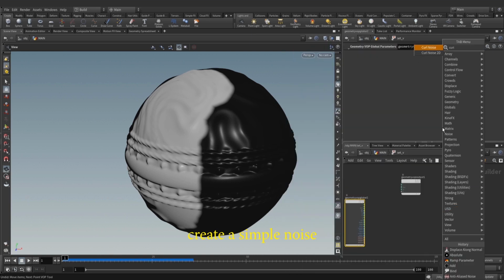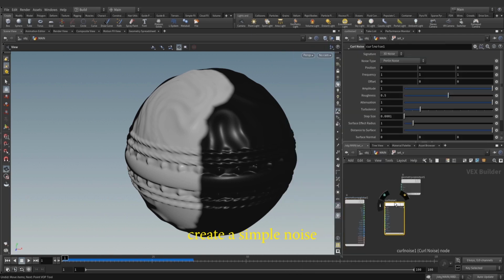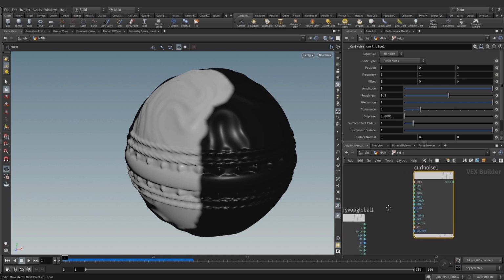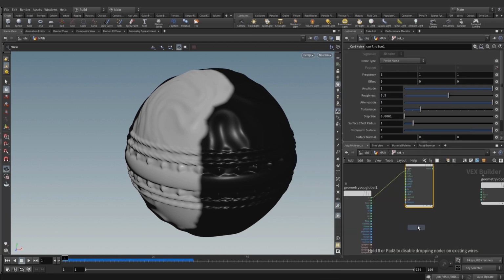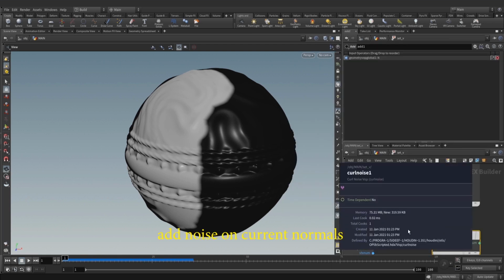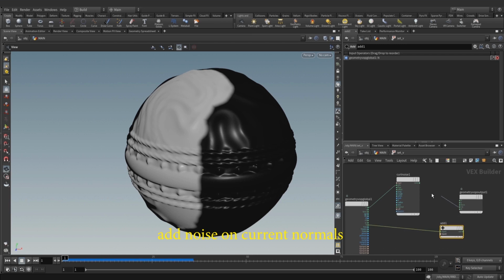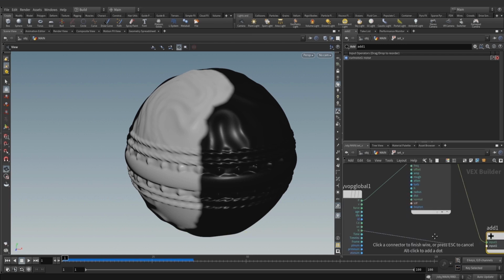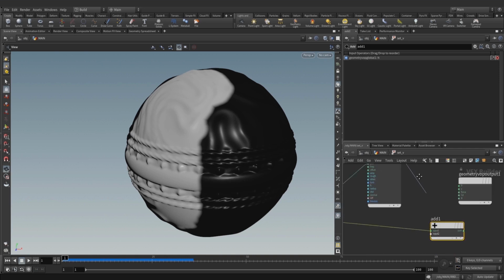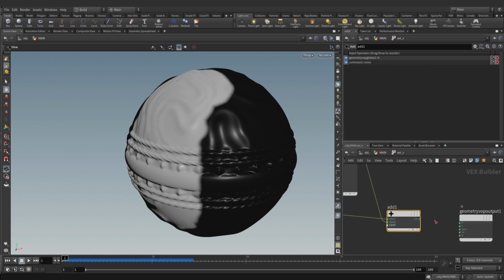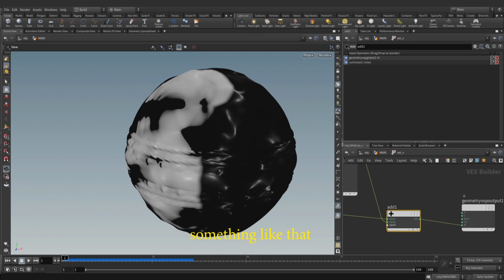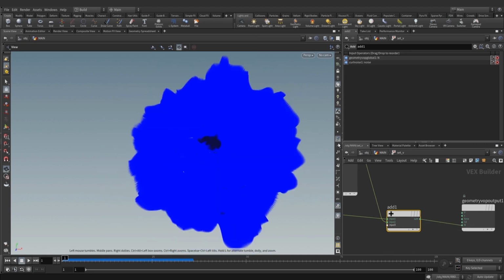Create a simple noise, curl noise. Okay, add noise on current normals. Add normals. Something like that. Yeah. Cool.